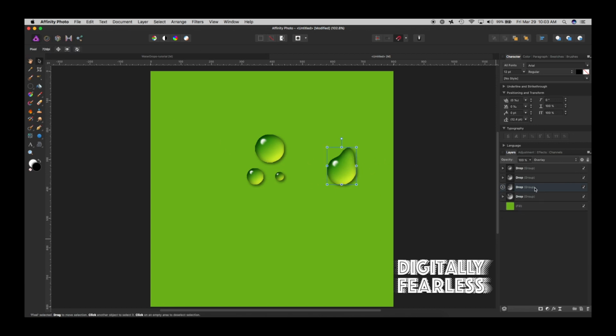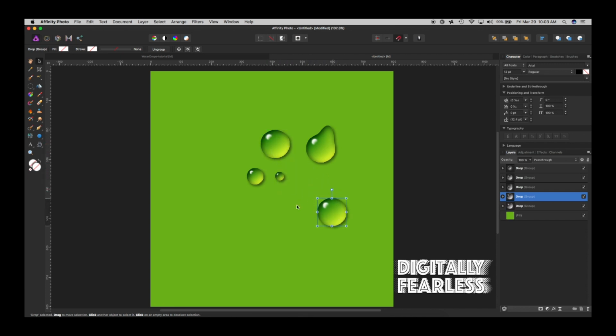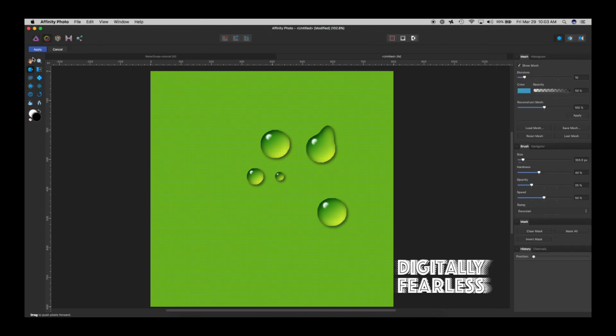Now we got to go back to the group. And now we can move it again. So you can make it any shape you want. If, say, you wanted it to be on top of a glass, dripping off of a glass, I'll do it again. I'm going to duplicate this with Command J. Go to the Liquify persona. Oops. See, you can't do Liquify unless you pick an exact pixel layer. So there we go. Go to Liquify persona.